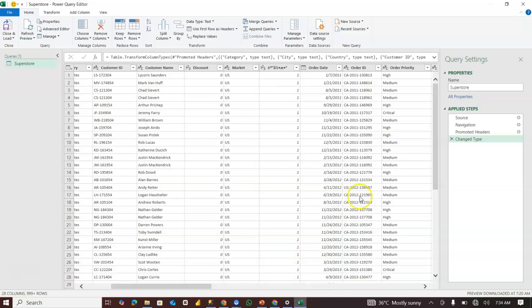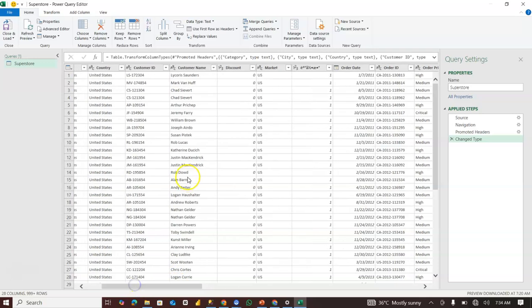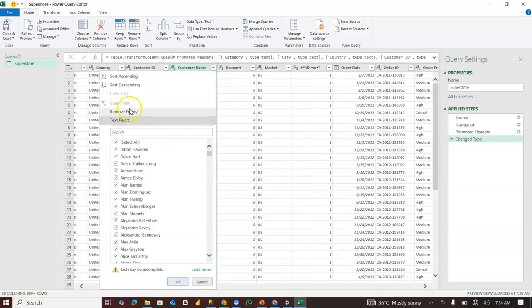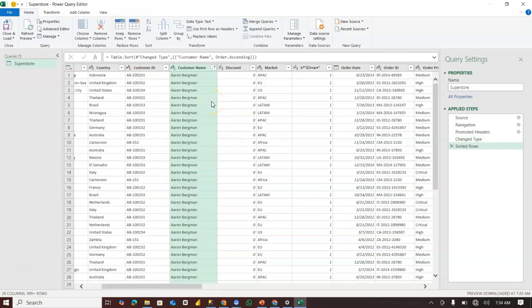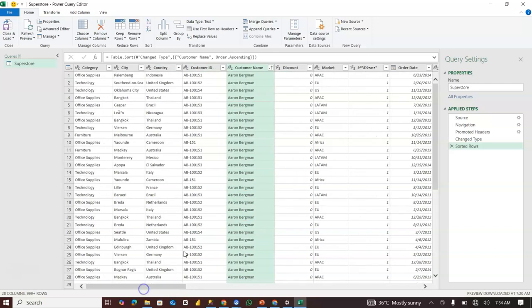We have the Power Query editor open, so Microsoft Excel is not going to come up unless we load this data. Let me try and use Power Query for the explanation. I'm going to sort the customer name in ascending order. As you can see, the data is sorted starting with Aaron Bergman. So that means a particular customer has purchased an item multiple times, but we are not sure if it is the same customer. A person can bear a name and another person can bear exactly the same name.